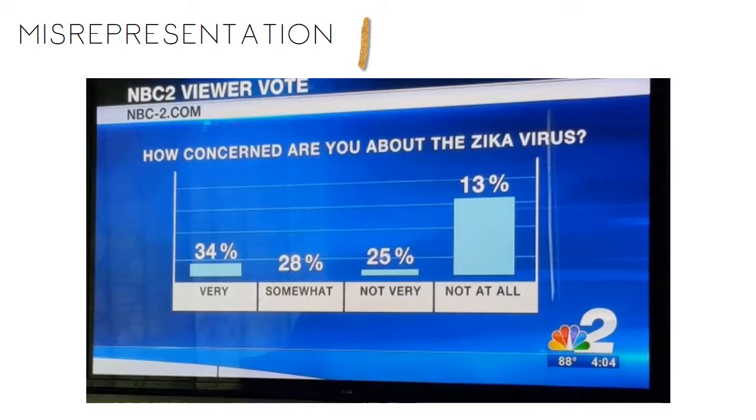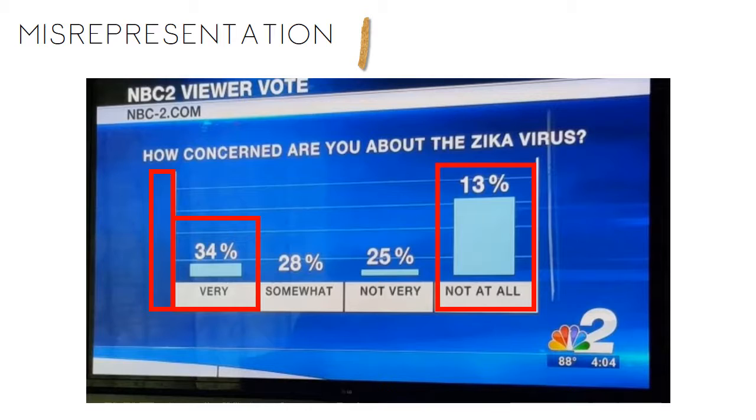Today we are going to talk about statistics, or more accurately, misrepresentations of data. Local news station NBC2 in Florida polled its viewers regarding their thoughts on the Zika virus. 34% of people said they were very concerned, but you wouldn't know that if you only look at the graph's bar heights. As you can see, the values do not tell it all with the graph's bar heights. The missing vertical axis, or y-axis, also contributed to the misunderstanding, and that's an incorrect way of representing data.